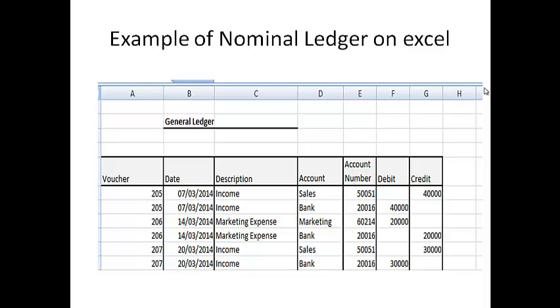It's a complete list of all the nominal ledger accounts, so all accounts that are required to make up the income statement or profit and loss and the balance sheet. Some examples of the type of accounts that would be held within the nominal ledger would include, but not be limited to, sales, inventory, salaries, rent, professional fees, plant and machinery.